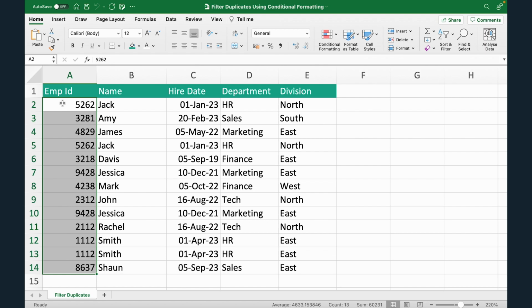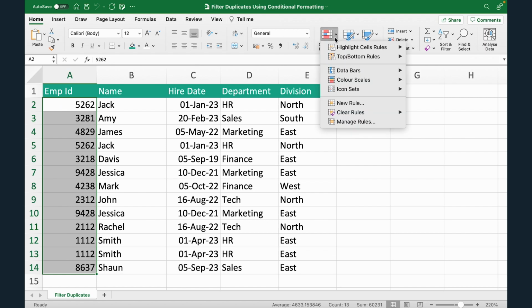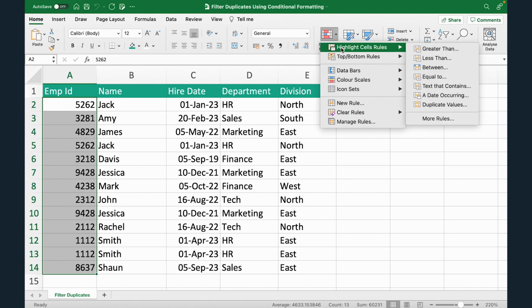So once the range is selected, under the Home tab, you will see the option of conditional formatting. I'll click here and from the different options, I'll choose highlight cell rules. Now here you have an option known as duplicate values. What conditional formatting does is that based on a condition, it changes the formatting, which is the text, the border, the color of the cells. So you can visually highlight cells differently based on a given condition. So here I'm telling Excel to highlight cells which have duplicate values.